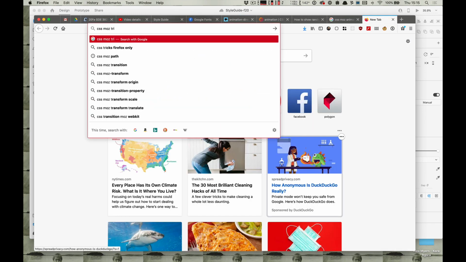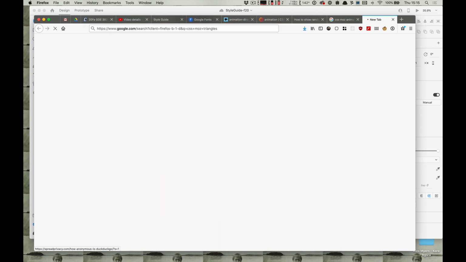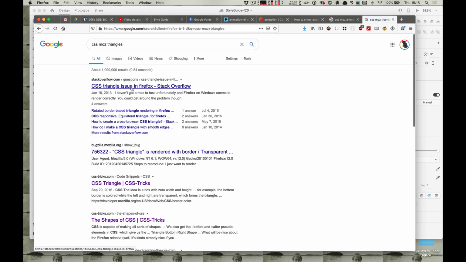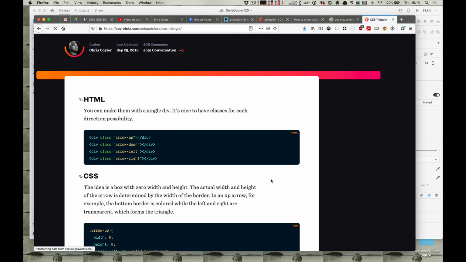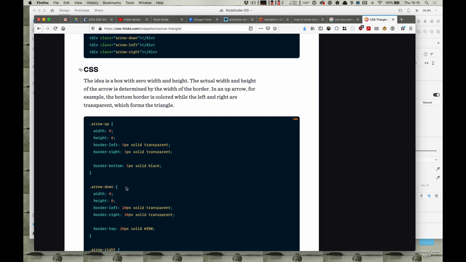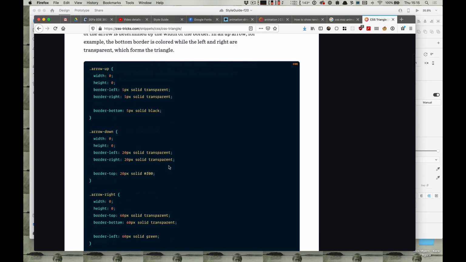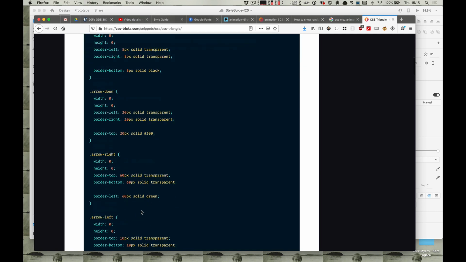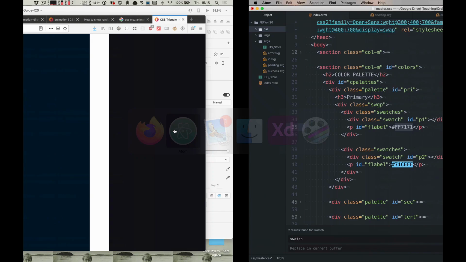CSS triangles. Oh, this will be fun. Oh god, yeah, I forgot this is how you had to do triangles. All right, we'll try it. We'll see what happens.